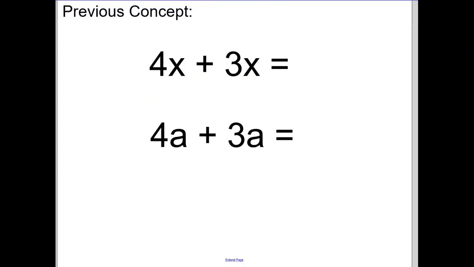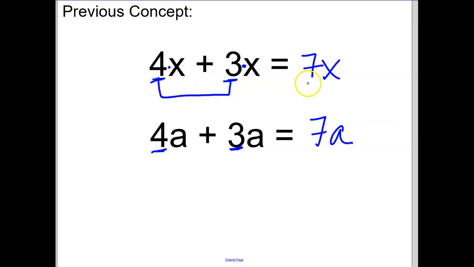So next we're going to think about a previous concept that we used, and that is if you have 4x and you have 3x and you add them together, don't you just have 7x? And then same thing here, if you have 4a and 3a, don't you just have 7a? In our next concept, this is going to come into play, where the 4 is multiplied by something, and the 3 is multiplied by that same thing, and what's going to happen here is really we're adding the coefficients. So same down here with the a's. 4 is multiplied by an a, 3 is multiplied by an a. So what's going to happen here is that we add those coefficients and we get 7a. But the a stays the same and the x stays the same.